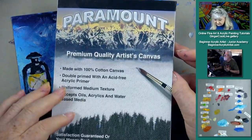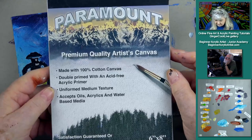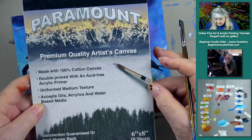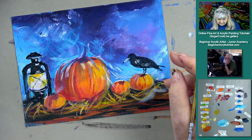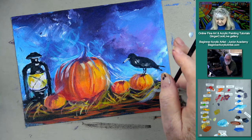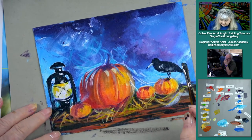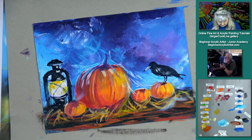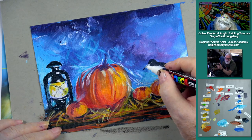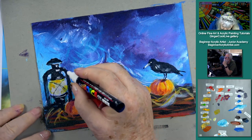This is what they are, okay? That's what we're using. There are 10 in a package, and they're pre-gessoed, 100% canvas, and primed with acid-free acrylic primer. They're nice, except for oils. They work with acrylic and water-based media. The nice thing about these is that you can do small things and then do them bigger. In the academy now we do a lot of 9x12, 12x16, 18x24, and 6x8. Those are all proportional, meaning no matter what size you do, if you go up and down, it's scaled right to that size.